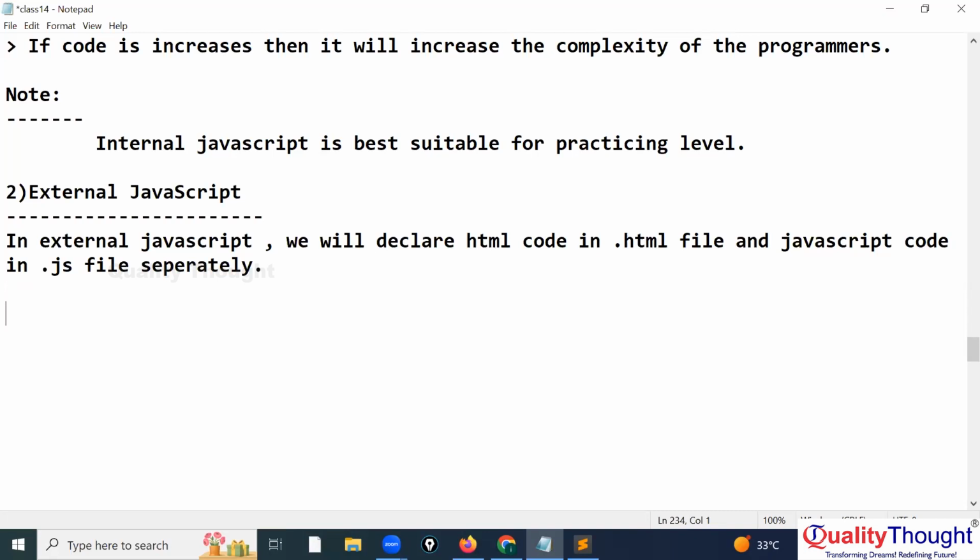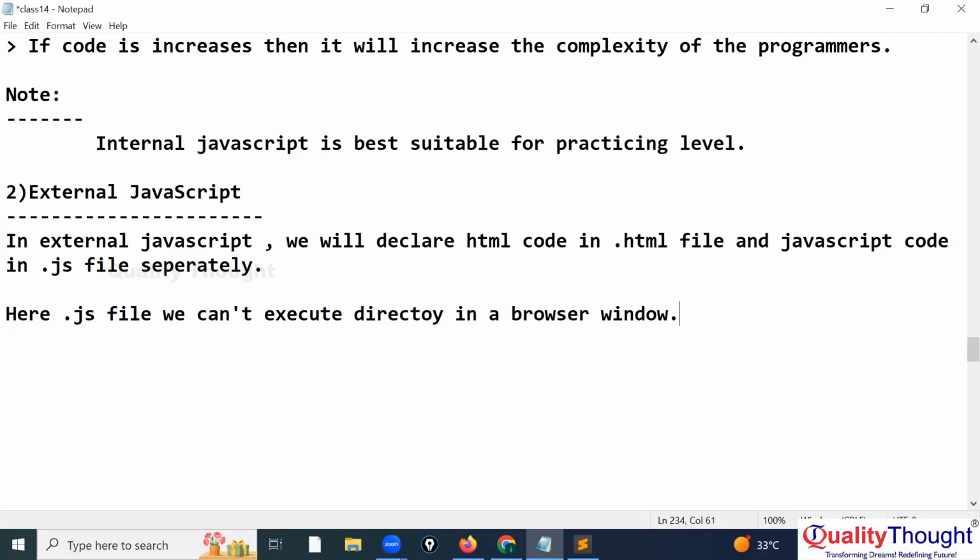And one thing here: a .js file we can't execute directly in a browser window. So please understand, here we need to create a total of 2 files. One is an HTML file, and one is a .js JavaScript file.